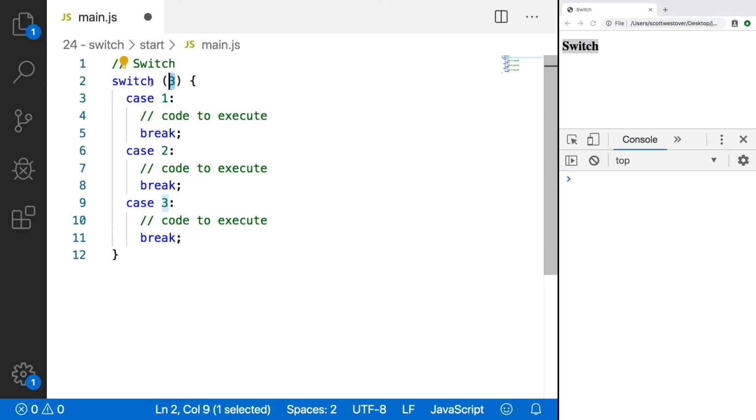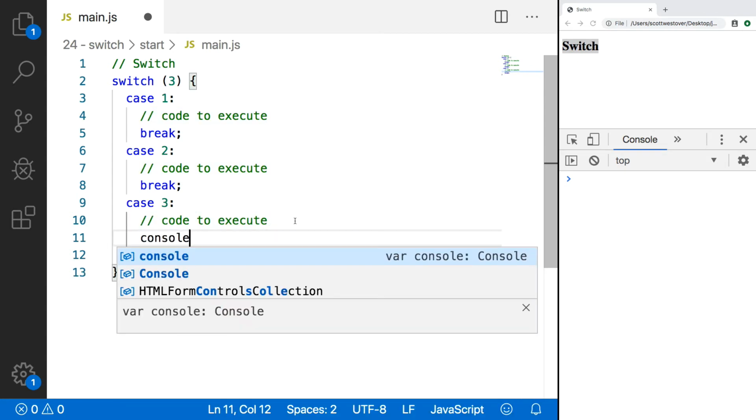Our code's going to start evaluating this expression against these test cases. First, we're going to see if 3 is equal to 1. Because it's not, it's going to skip this case statement. Similar to an if statement, because this is false, this code is never run. Next, we come down here, kind of like our else if block, and check to see if it's equal to 2. Because it's not, these lines of code will never run. Then finally we come down here, almost like another else if statement, and we see that 3 is equal to 3, so we will run this code.